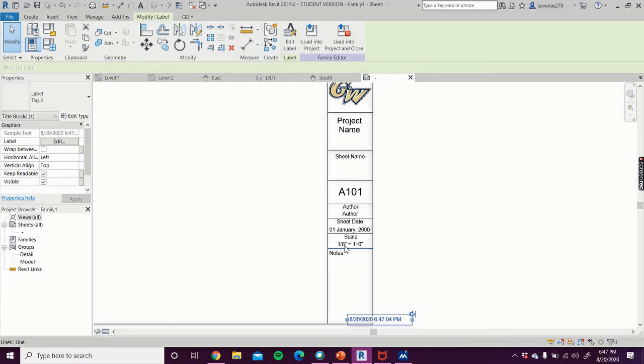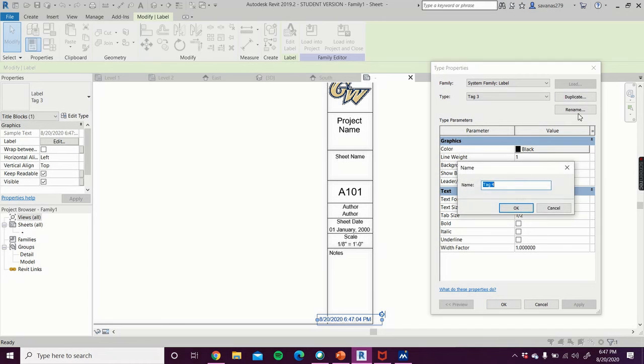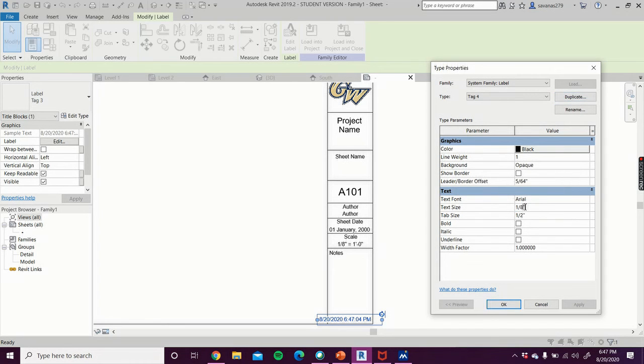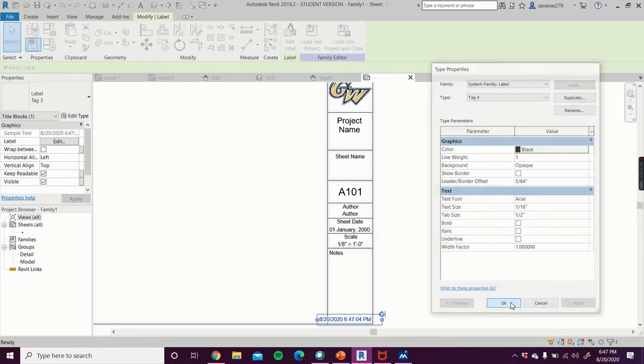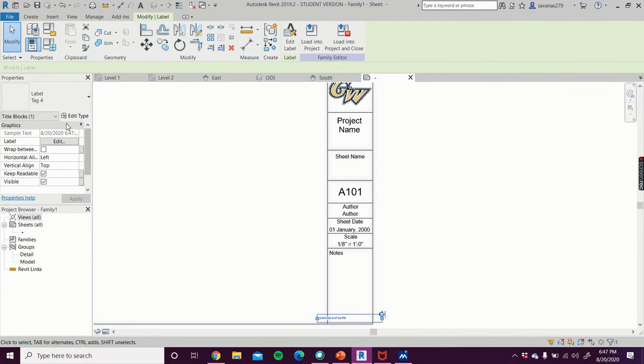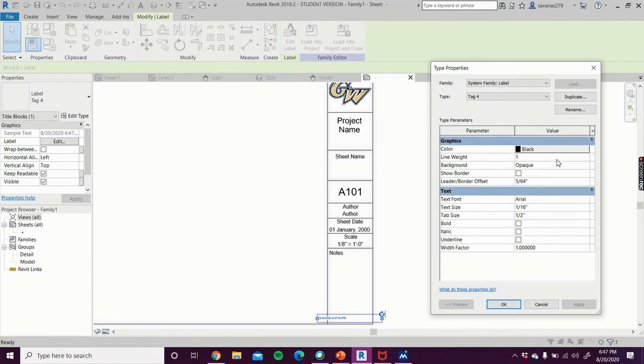But I want this, I can move this over, but you see it's a little big, so let's say I want this to be even smaller. Tag 4. Maybe that's even a little too small.